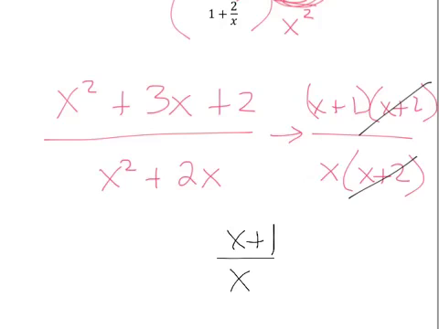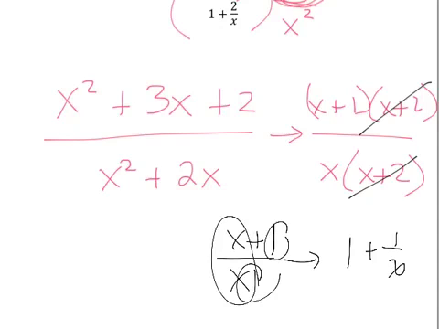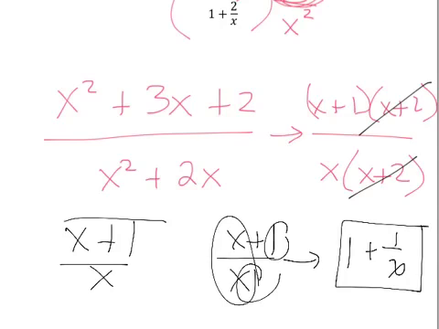Now, if you'd like to, you could reduce this further by dividing everything by that x, and this x over x becomes 1, and this 1 over x just becomes 1 over x. So you could write your answer like that, or you could have left it like this, x plus 1 over x. Depending on which scenario you're looking at, some are more useful than others. And then also for an SAT test, you have to be able to manipulate your answer.